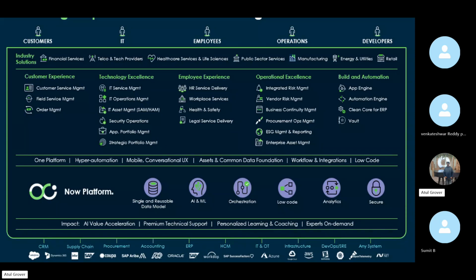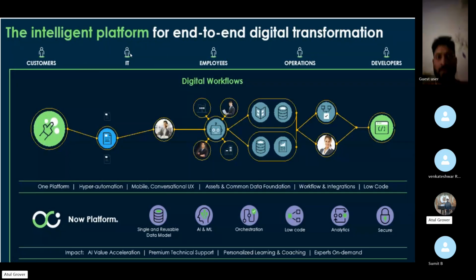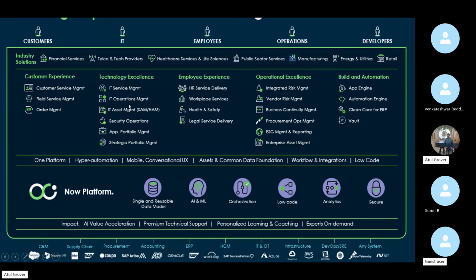Okay, so we were on this part. We have an IT workflow, and in the IT workflow we have ITSM, ITOM, ITAM, and other modules given by ServiceNow. We are only going to have a deep conversation about ITSM.